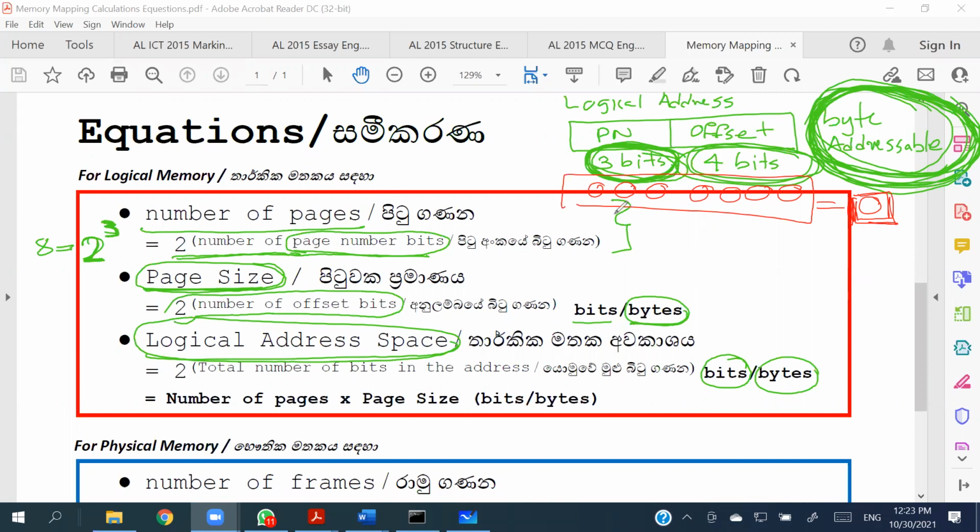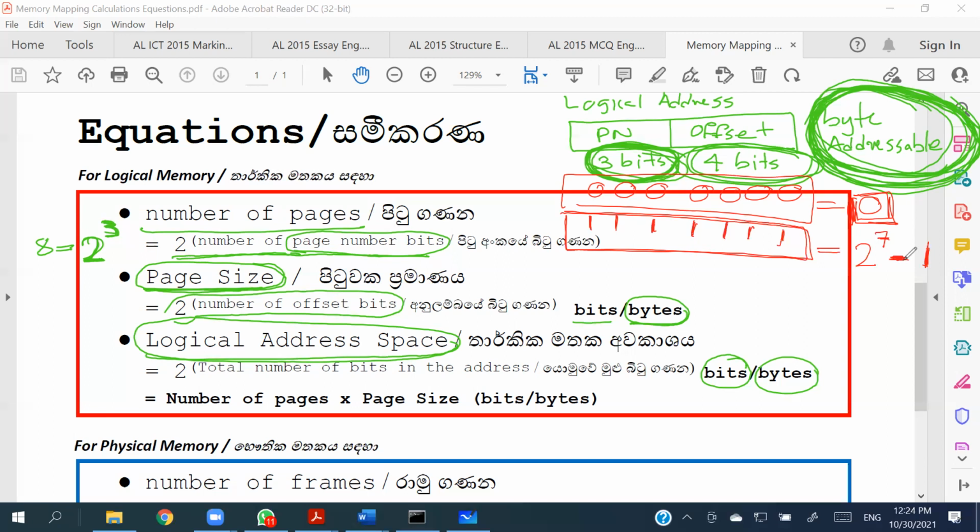Now look how we determine the last address. When we need to find the last address, we are going to put ones in all the places, so each and every bit is one. So you have to find what is represented by this particular scheme. I earlier told you a trick for how you can find this: 2 to the power total number of bits, minus 1. That is the trick.